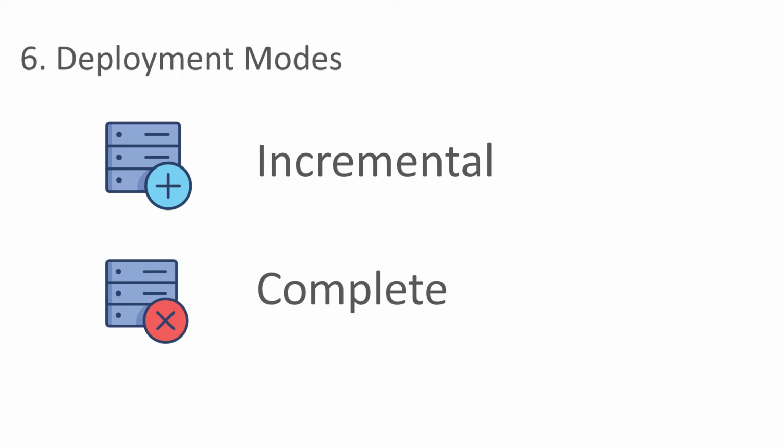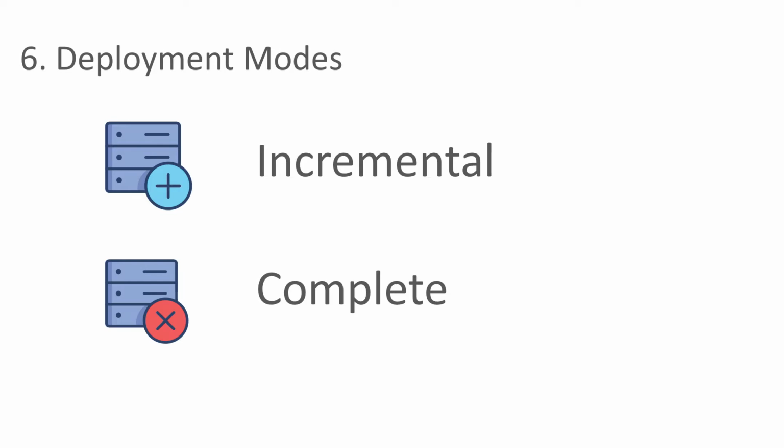The other deployment mode, which is called complete, assumes that everything within the resource group is owned by your template. So if you deploy this and there's something in your resource group that is not in the template, then it will get deleted. The deployment of this template will work to ensure that the content of the resource group looks identical to what you've defined in the template. Now, obviously, this can be fairly dangerous if you have somebody doing manual configuration or creating resources in other methods in that resource group, because they will get deleted. So you do have to be careful about its use. But if you're trying to ensure that what you deploy is what you get in Azure, then this can be quite a useful tool, because it will ensure that everything reflects exactly what's in your template.